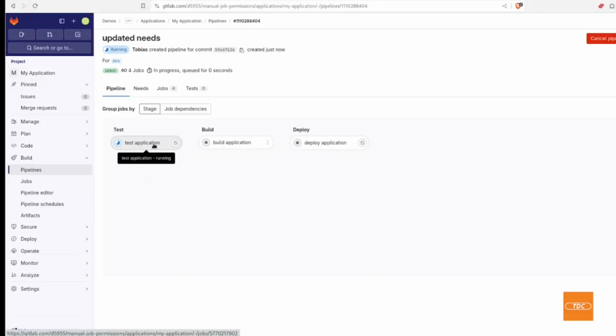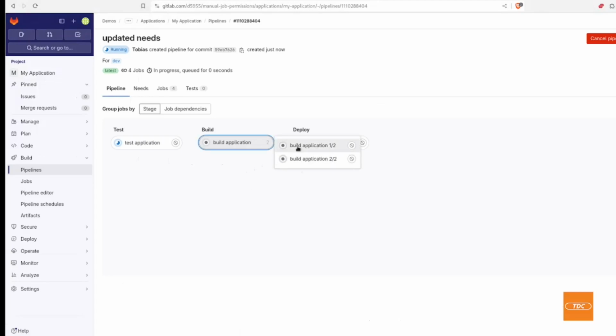We have our test application here, and reverting back real quick to the grouping of the jobs, you see I have only one job here that's called Build Application. But you see there is in light gray here the number 2. That means that this job here consists technically out of 2 jobs.